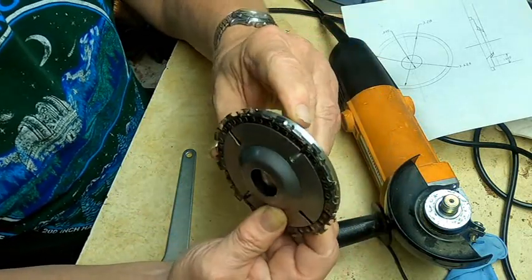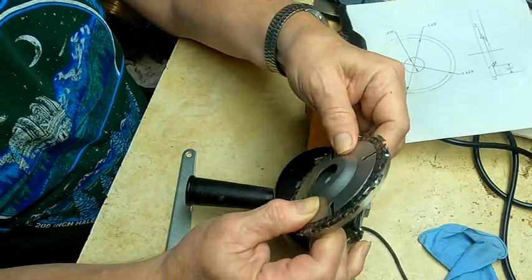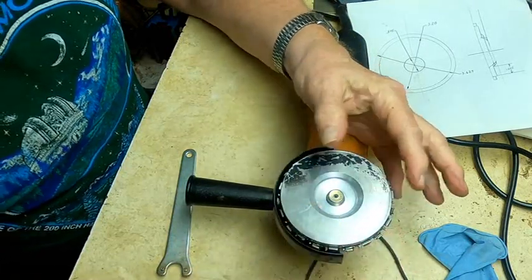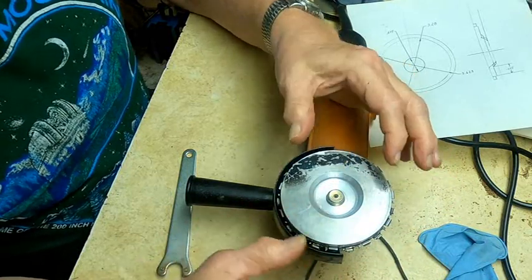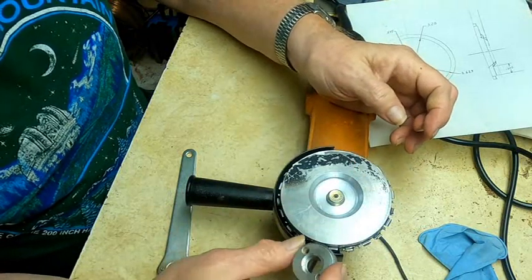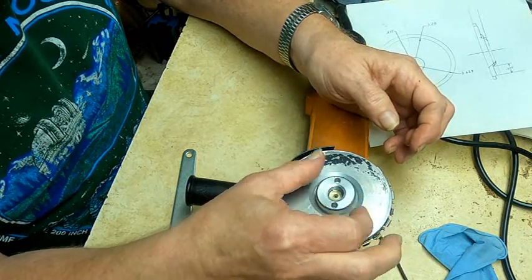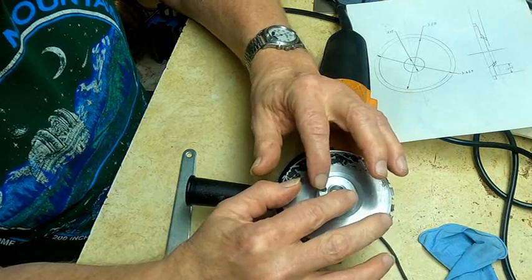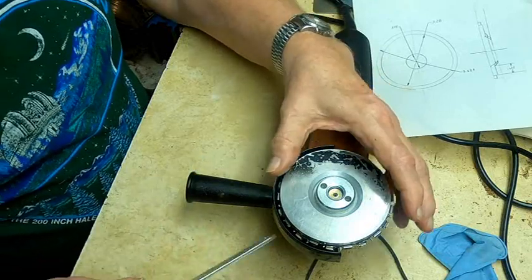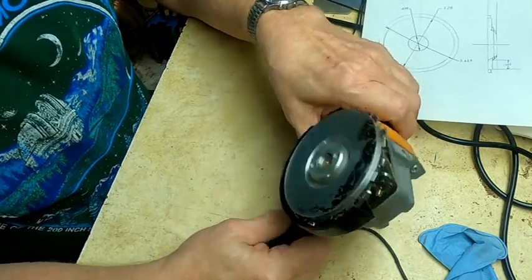If you look at that now, when you cut down so far, this shoulder will hit the groove in the wood and stop it from going down. Then it mounts like the normal one, and this is where I was saying I'd start with a thicker plate next time, because that would allow me to drop this dish down further. But it's still good enough to show you how it works. So put the nut back on and tighten it up. I'll tighten it up better later. And that's how it will mount.